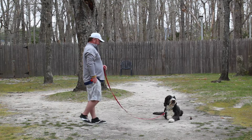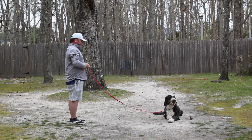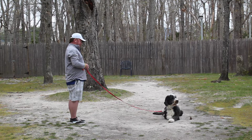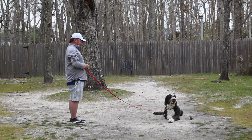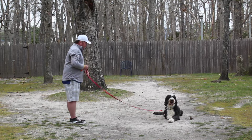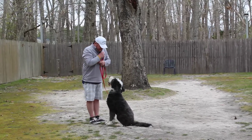We have really enjoyed having Rupert. He's an extremely nice young man. One of the nicer of his breed that we've seen. He's pleasant, he's cooperative, he likes to learn. Rich calls him in and out of that. Beautiful sit.